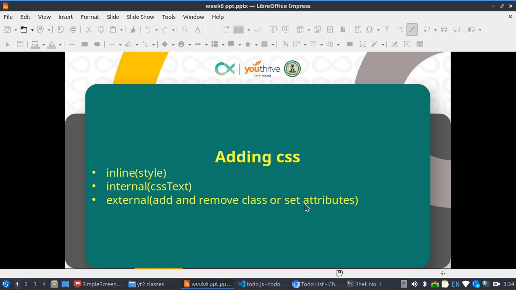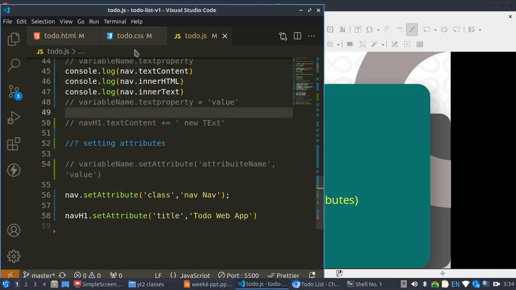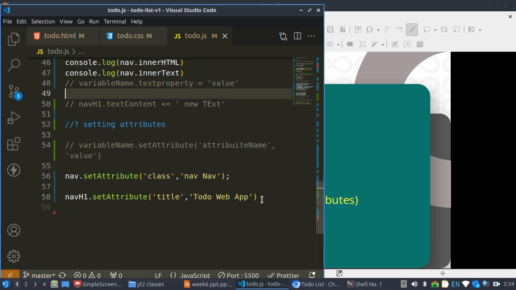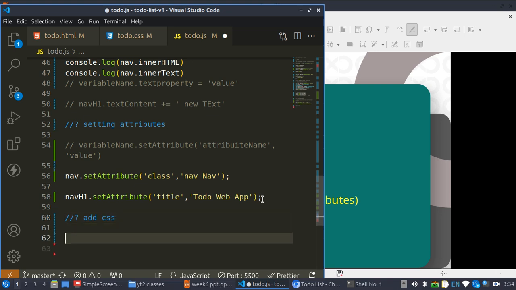So let's learn how to add CSS using JavaScript. So to do that, I'll come to my to-do.js, then adding CSS. So the first one is the inline.